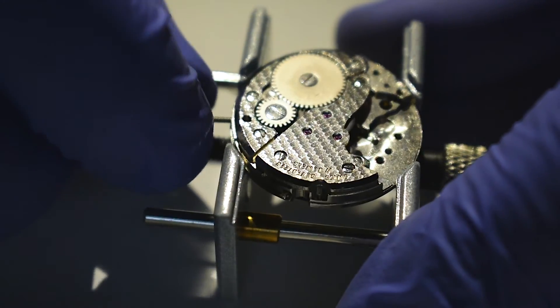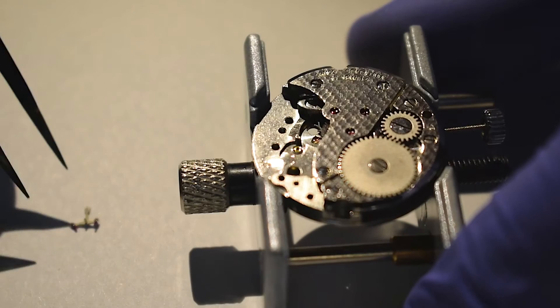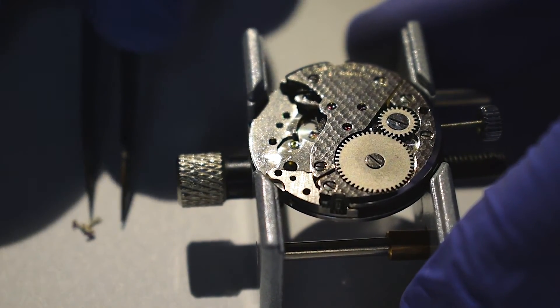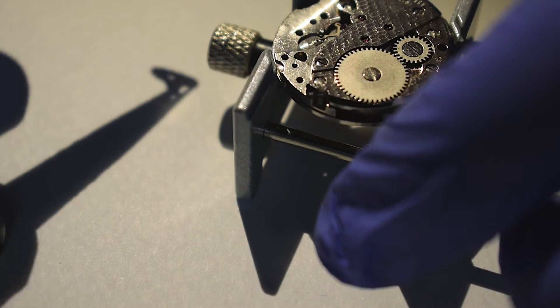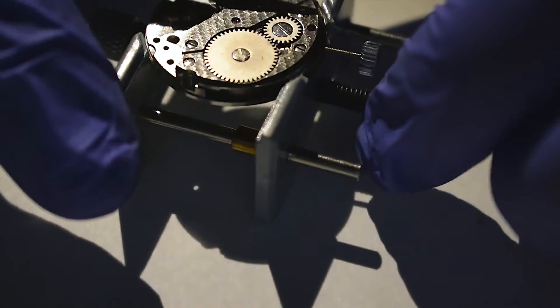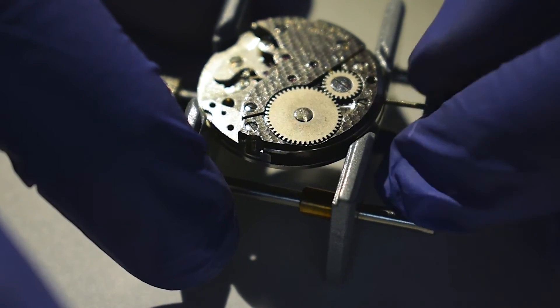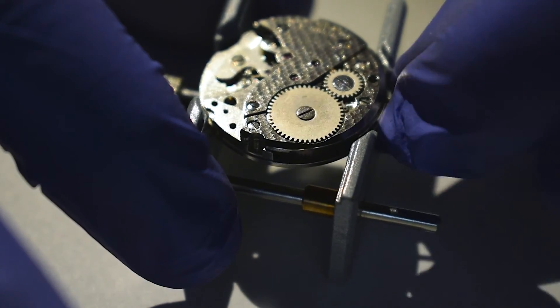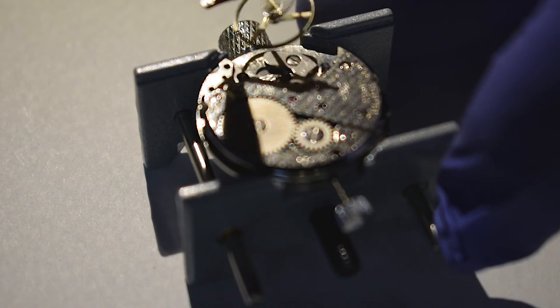Now if you wind the watch without the pallet fork, it will go endlessly. The pallet fork is what prevents the spring from unwinding endlessly. It gives it an end. This is the pallet fork. After we replace this bracket, we'll be able to wind the watch without it losing any power. So what we'll do now is that we will wind up the watch just to be able to see when the balance wheel is correctly engaged. This is the balance wheel. When we place it back, it will start ticking. So let's see.